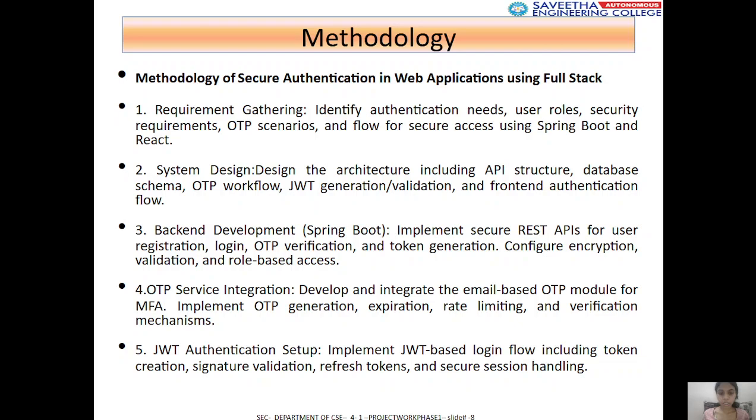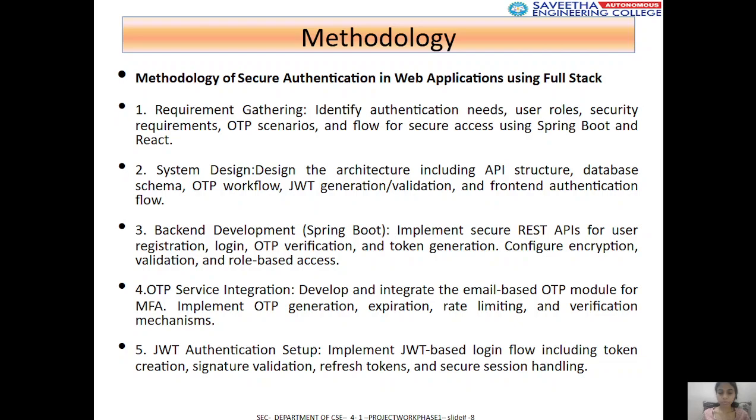Then the embedded servers. It includes embedded HTTP servers such as Tomcat or Undertow, allowing you to run applications directly from a JAR file without needing to deploy to an external server. Starter dependencies are pre-packaged dependencies that simplify build configuration.